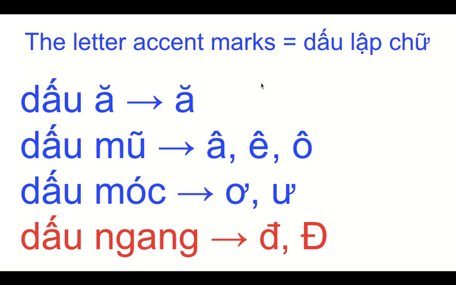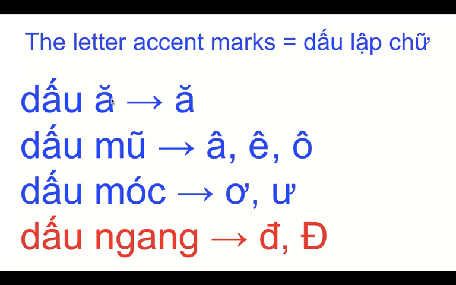So the letters in Vietnamese are kind of like that. Some of the letters are plain and some of them have an accent mark, and it's a completely different letter. It's not the same letter. It's a different letter. It's like the twin example. It's not the same guy who drew a mole on himself. It's a different person completely. So that's what the accent marks do to the letters. Okay? It's a completely different letter.